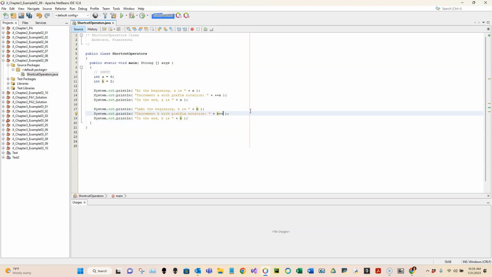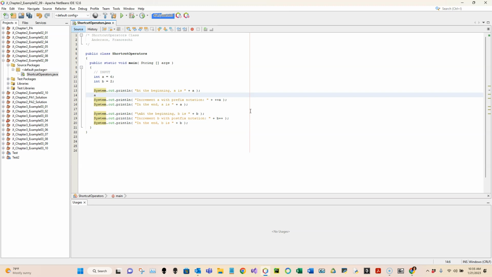So notice how confusing this can get, right? To me, if you want to increment A by 1, and some old school programmers are laughing at me right now, just do that on the line before this and get rid of that. Call me crazy.